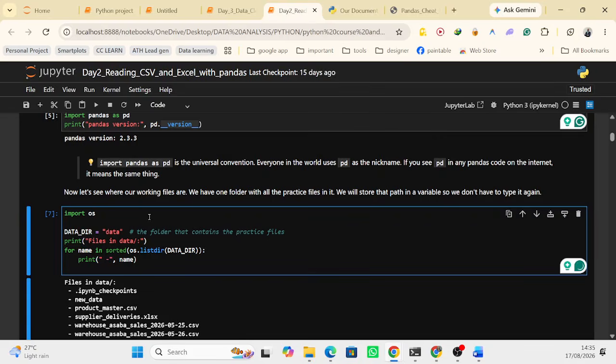The next one is OS. So the next library is the OS library, operating system library. This library allows you to see the files and folders in your laptop. That's what this library does. Going forward, I won't be using this one. There's another one, this is the older version. There's another one called pathlib, a library to see the location of files as well. They do the same thing.